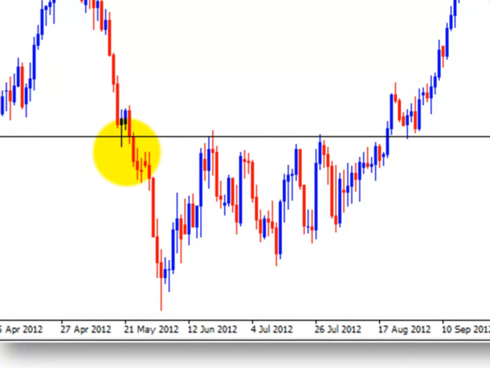However, at that point in time, this horizontal level was meaningless because price actually came back to test it later on. We know it's been tested because there was a low test bar here, and then a high test bar. Not really a high test, but sellers and buyers tested the level before an engulfing bar came in.